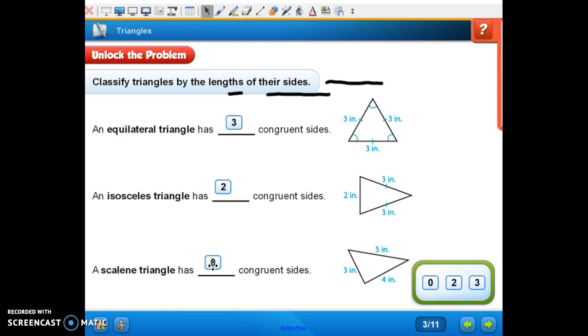If all sides are equal, it's equilateral. That one's pretty easy because equal and equal. Isosceles has 2, and scalene has 0. Is there anything in isosceles that can help us remember? The I could stand for the one that's not equal with the other 2. Okay, that could be a way to remember it. The 2 S's at the beginning of the word. An O in 2, where there wouldn't be an O in 3. And then the scalene has 0. Okay, that's just something that you're going to have to put into your brain or come up with some way of your own to remember those.